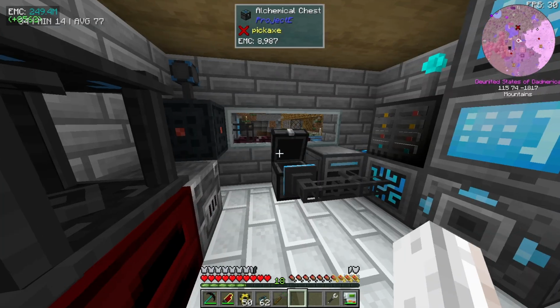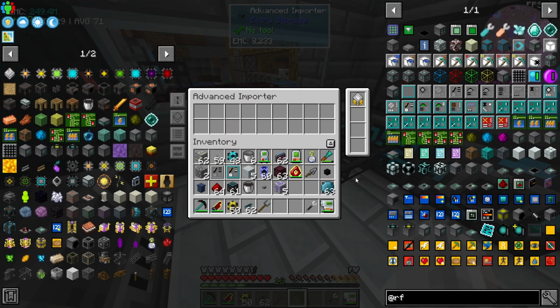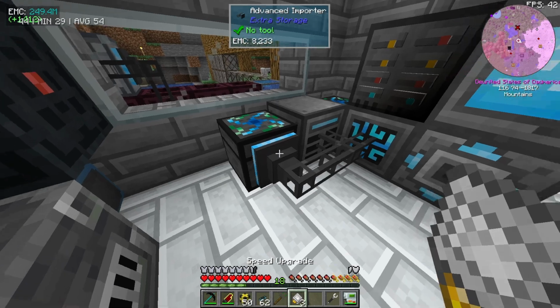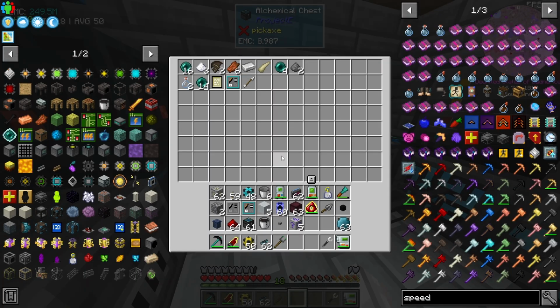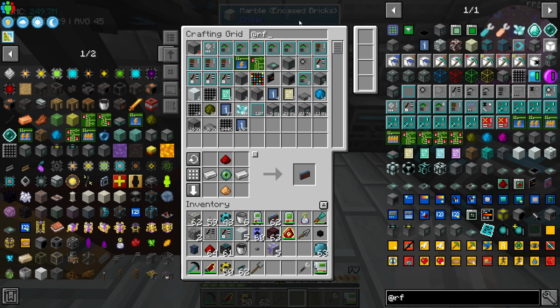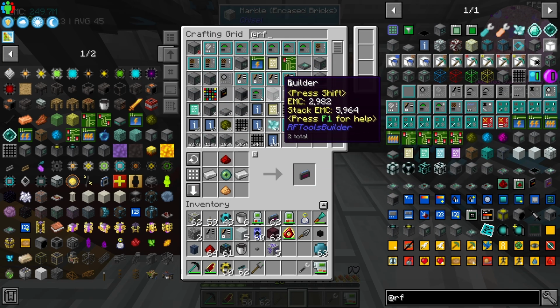Oh, look at this. Our storage in here can't even keep up. Really? Okay. We apparently forgot to put some speed upgrades in, so at least we can catch up. Like, if I do this, we should be good now. Yeah. See, we are getting some dimlets. Liquid something. That was nice. I like the look of that. At RF. I've also been processing our knowledge and whatnot.